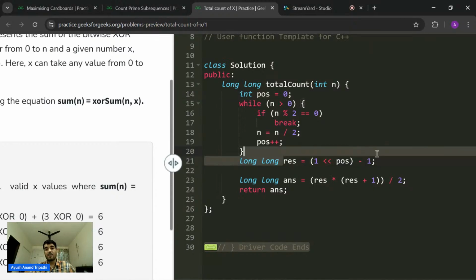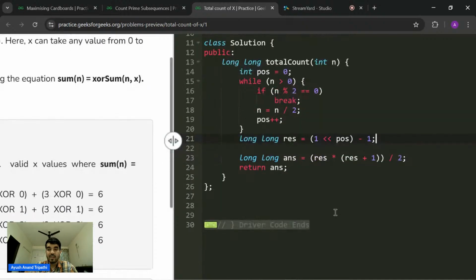Then this is my variable result, that is 1 left shift pos minus 1, to get all the ones after the first zero. And we all know I can select any combination. So that's why their sum would be the sum of the first res natural numbers.